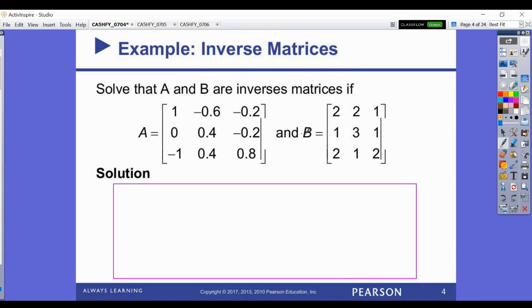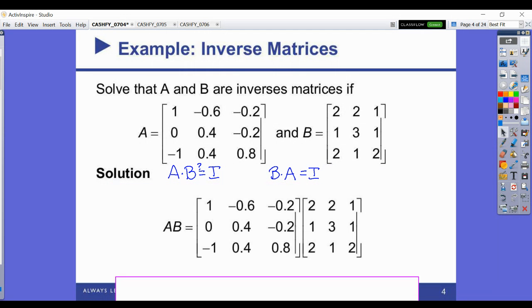So what we have to do is check. We're going to do A times B and see if that equals the identity matrix. We also have to check it the other way, because in order for them to be inverses of each other, they do have to be commutative. So if two matrices multiply in both directions and give you I, then they are inverses. We can check that with simple multiplication. Not simple because it's matrices, but we're basically going to multiply our row by our column and add them up.